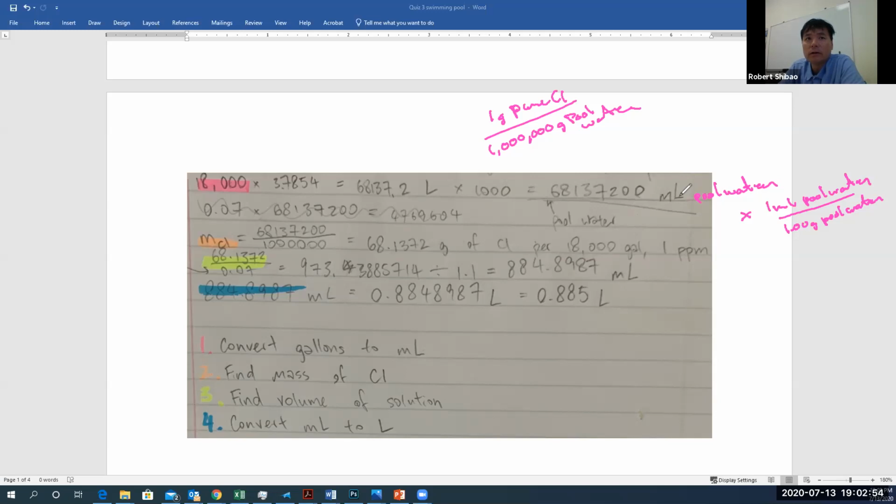what I would have done was another step, convert milliliters of pool water to grams of pool water, all right? Then once we get the grams of pool water, we figure out the grams of chlorine using this here. Then we could get that here, and then find the volume of the solution, the chlorinating solution. So this is the grams of chlorine. This works, but it's hard to say, looking at this, what's going on here when you just have the numbers.